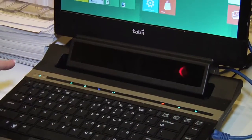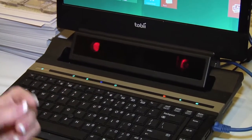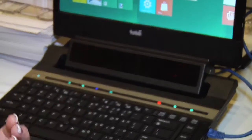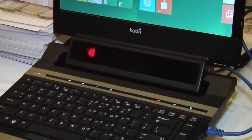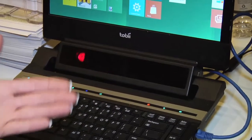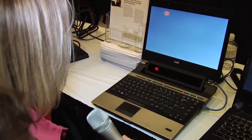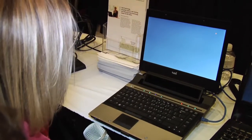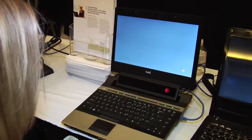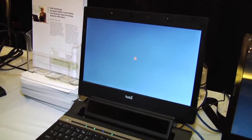So what we've done is we've taken eye tracking and combined it with the touchpad on a laptop. You use your eye to point — the computer knows exactly where your eye is looking — and you use the touchpad to select. For example, if you go into Amazon and you're looking at pictures, everybody wants to get the picture bigger, but you can't with just the touchpad. Wherever you're looking, you can make the picture bigger.